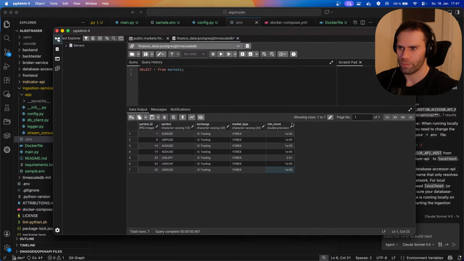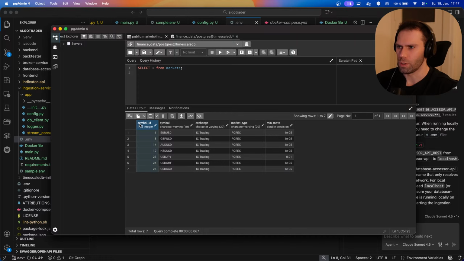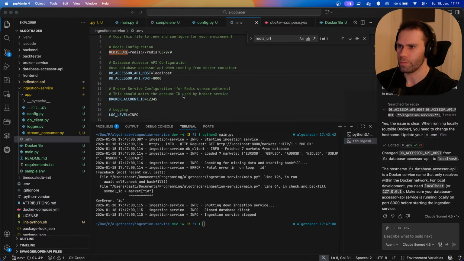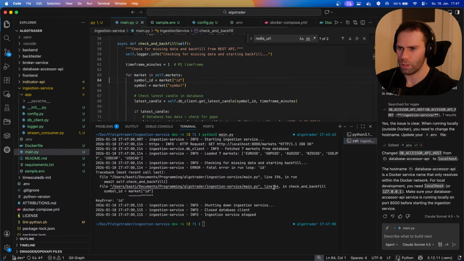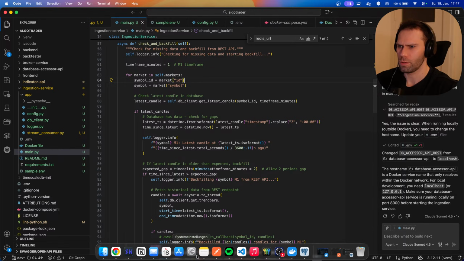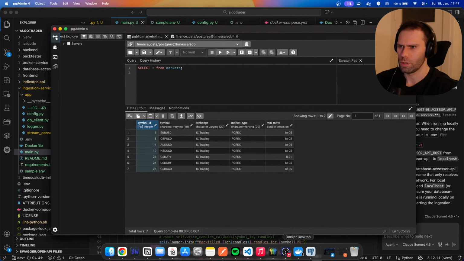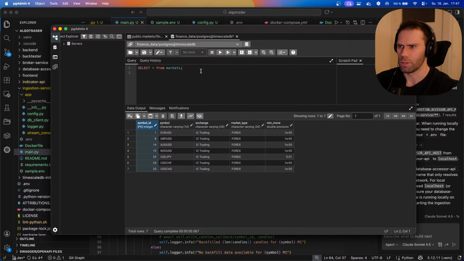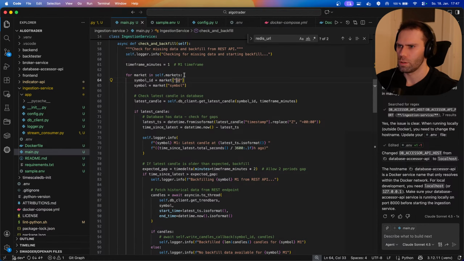Where is it? That's the symbol ID. Where's the line? Main, 64. Oh wait, this... No, it's the markets database, so it's symbol ID, yeah. That's symbol underscore ID.